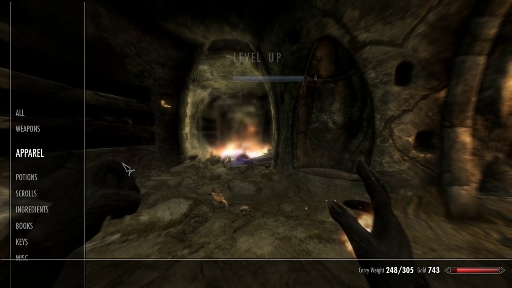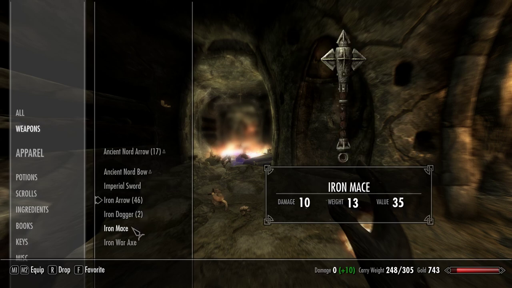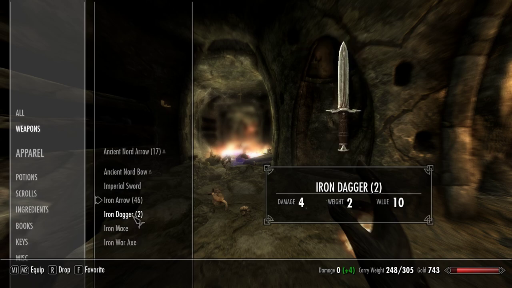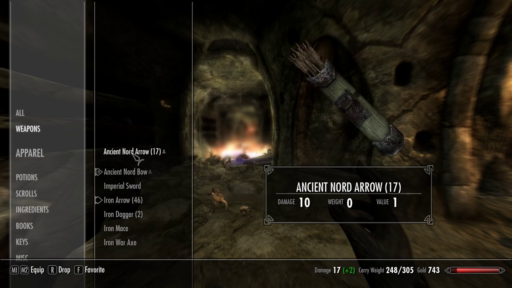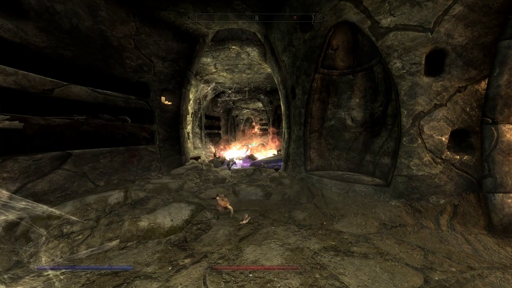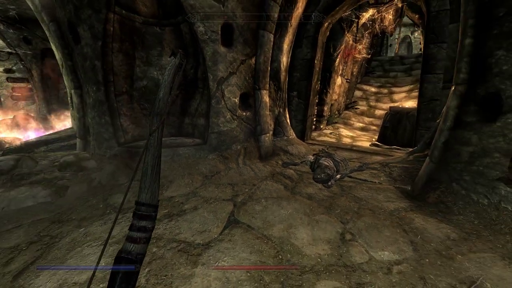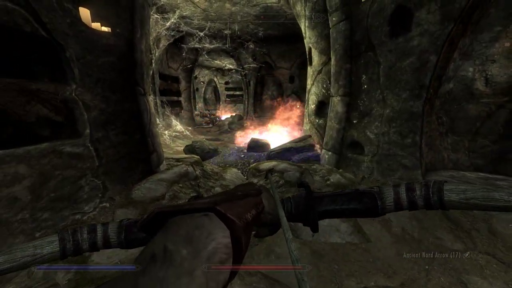Outstanding. I wanted to check bows. Ancient Nord bow is 9 damage. A longbow is 7. Ancient Nord bow it is. Ancient Nord arrows are 10 damage. Iron arrows are 8. We'll use the Ancient Nord arrows as long as we can. And I imagine we'll have to switch back when we run out.